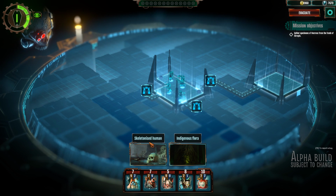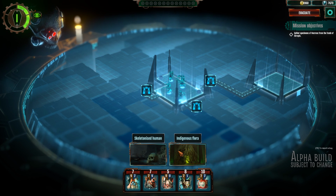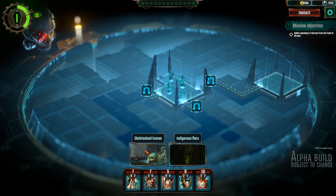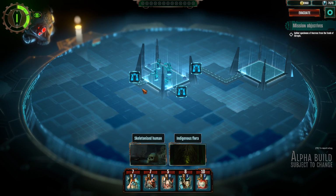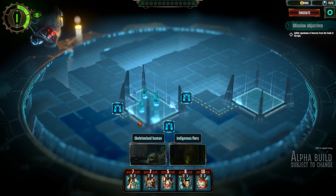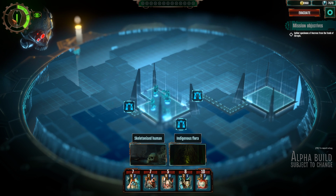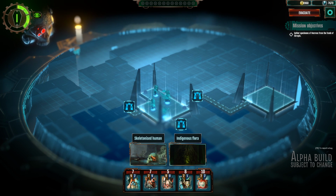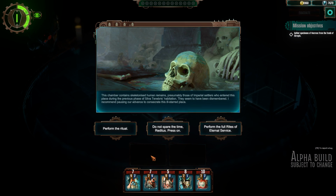Cool. So that's some cool stuff to talk about there. We also have these events down here. We've got a very unique scenario where 2 have popped up. If we choose, we can go into another room and not have to take these on if we don't want to. Taking them on will, in most cases, make this gauge in the top left go up. But we'll do it anyway. So this is how events look now. It pops up, and then you have the option to do what you want.